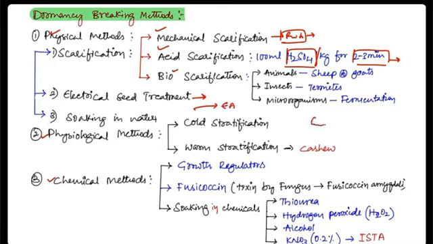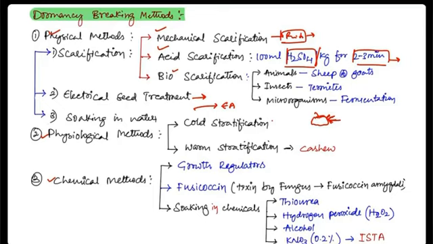If you just soak the seeds overnight, even if the seed coat is hard, eventually over time it will become spongy, and it will slowly allow the seeds to imbibe the water. So this is how you can break the dormancy if you just immerse the seeds in water for at least 28 to 48 hours. How? Just because of activating the enzymes, so the germination process will take place.